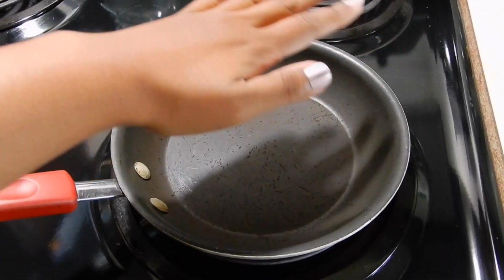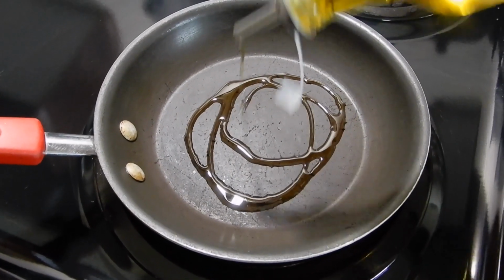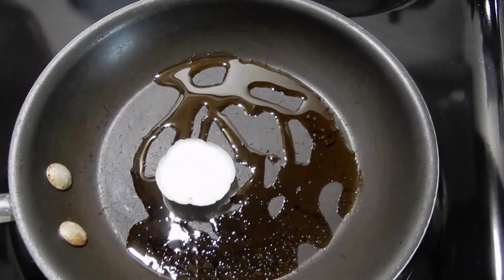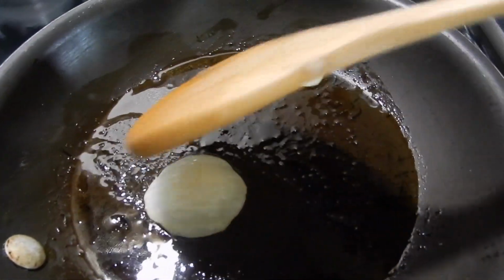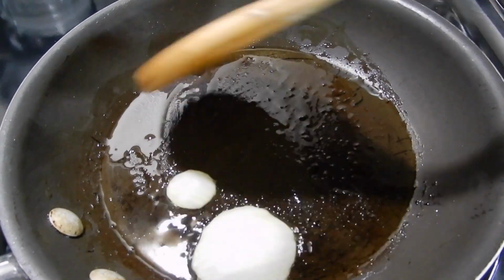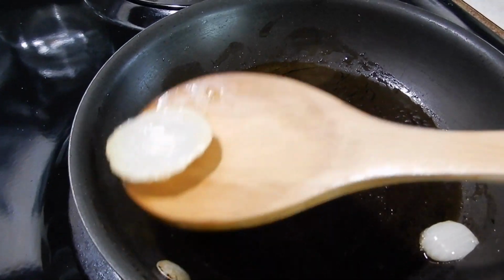Set your temperature to about a medium-high heat. We are going to add some oil of your choice. Mine's olive oil. Whirl that around. So I'm going to add just a little wedge of onion and let that cook in there for a little bit just to flavor the oil. Okay, now that the onion has been sizzling in there, okay, this is hard to do with just one hand.